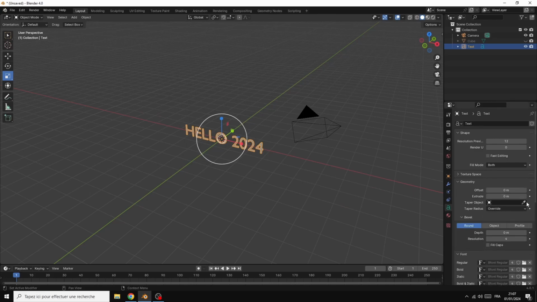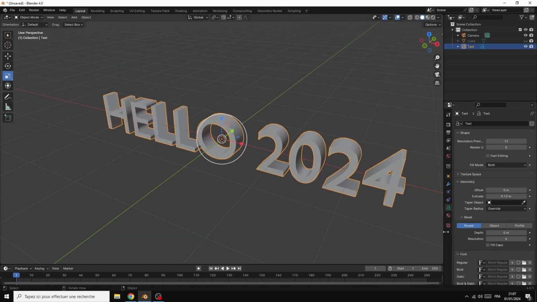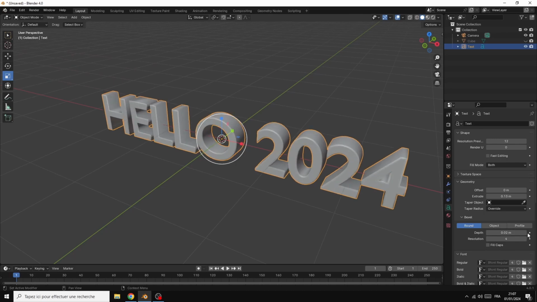Go to geometry, extrude it, maybe like this. Here you give it 0.02 and the resolution give it 2.